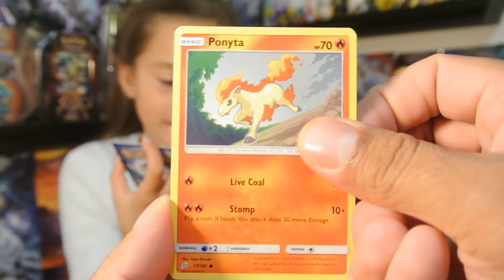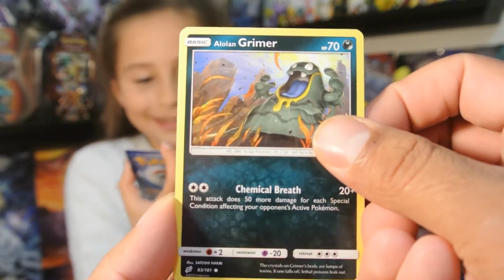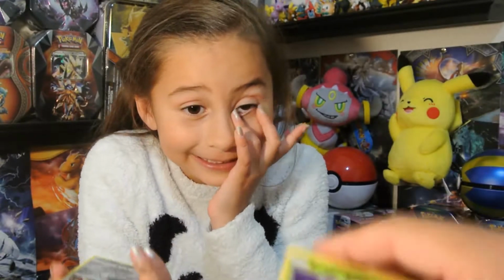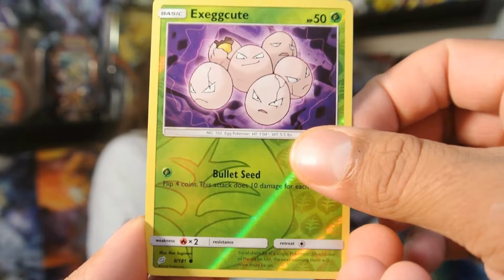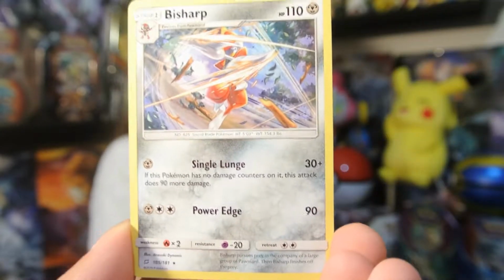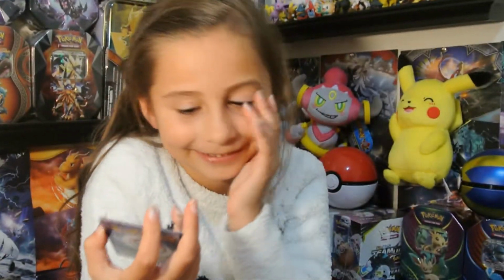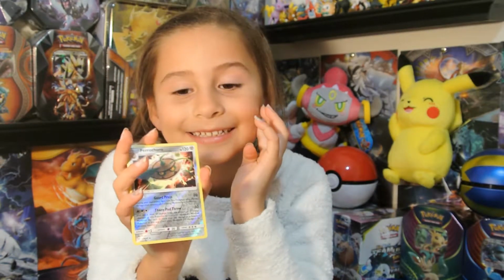I got a Ponyta. Oh my gosh, again. What? I got another Alolan Grimer with Chemical Breath. What's your reverse holo? My reverse holo is an Execute with Bullet Seed, just a common. Bisharp, regular rare. My reverse holo is a Ferrothorn. And it's a rare. Oh no, Ferrothorn is a rare. That's 2 points. So you already won.